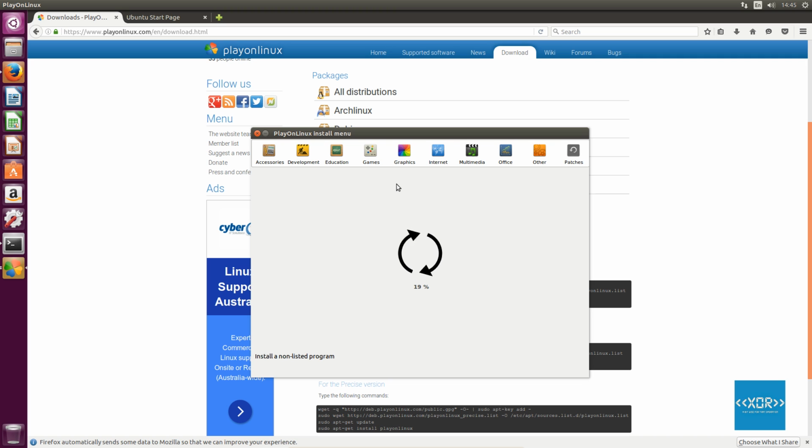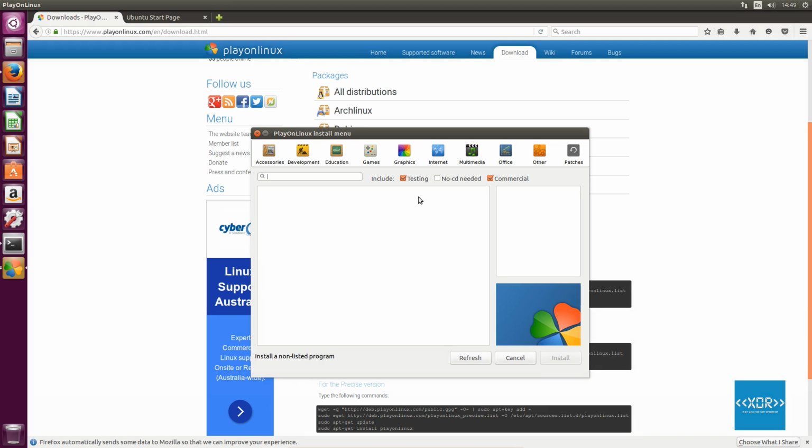Basically, PlayOnLinux is a configurator for Wine applications. So it kind of helps you do all the nitty-gritty stuff to do with actually installing things under Wine. Oftentimes there's a lot of tinkering and stuff that we used to have to do back in the day, and PlayOnLinux kind of does all of that via scripting and all that kind of stuff. So we'll be back once PlayOnLinux actually installs its list of available applications.